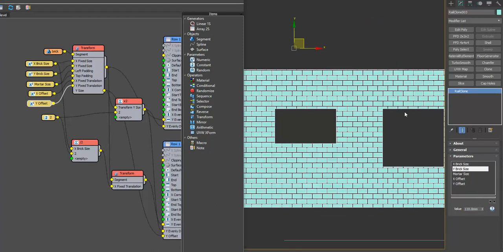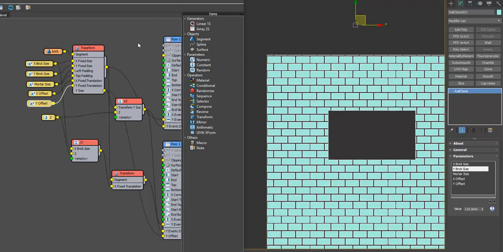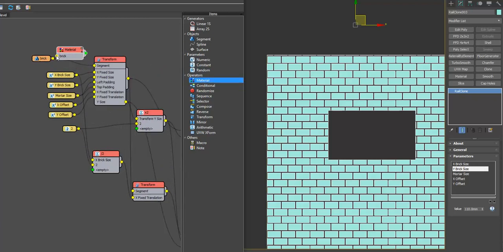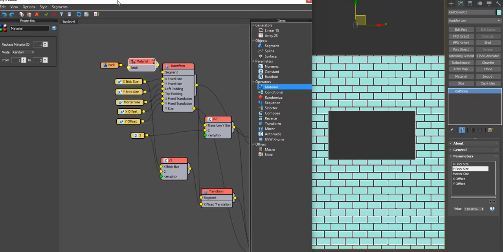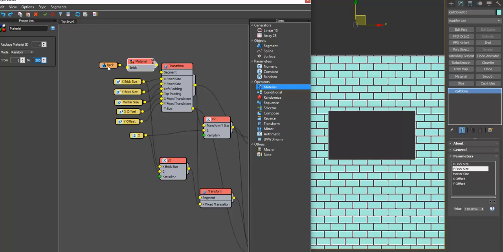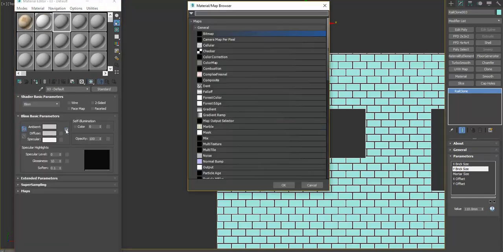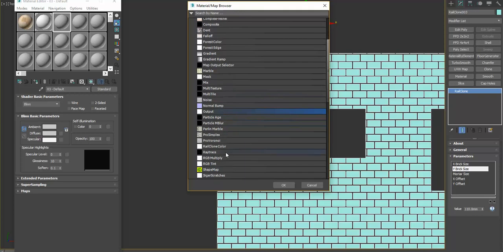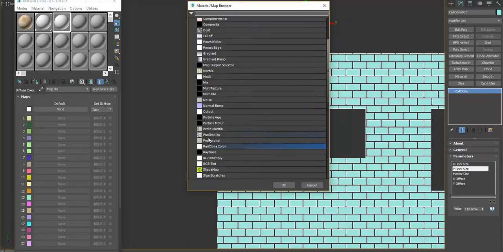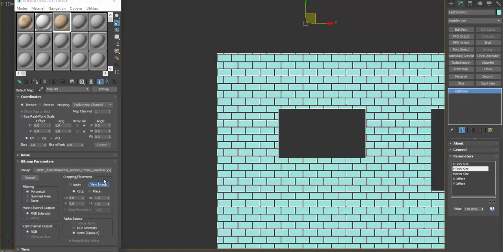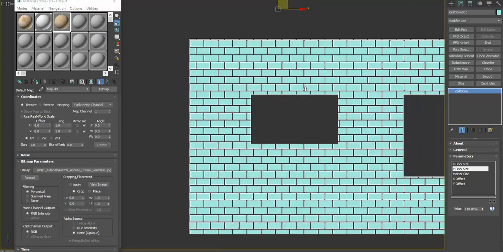Now for the final piece of the puzzle, you might be wanting to texture this quickly. And what you can do is, before any of these other transforms happen, we'll add a material to the brick. And we'll say 1 to 200. We can go and create a basic material. Let's pick out Railclone color, and then we can pick a bitmap, and we'll pick our brick. Notice here I just have a seamless brick texture, because we're going to put something else on the mortar. You could put just a basic wall behind it, and you'll have your bricks poking up off the wall. So let's put that on the wall.